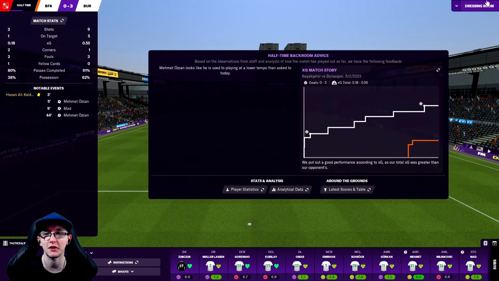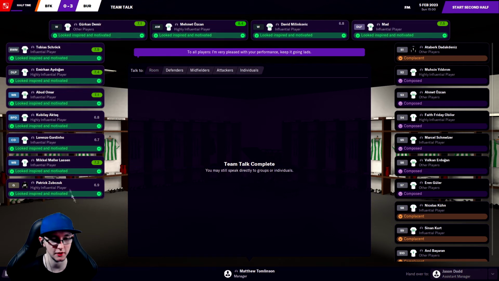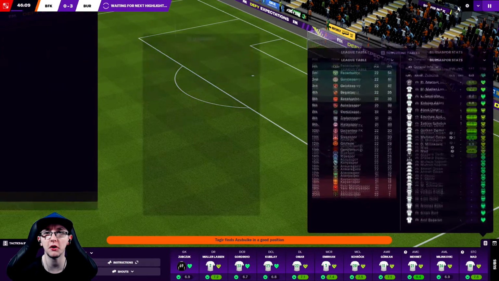But let's head into that dressing room. Let's go talk to the lads. Tell them what a lovely job they've done in the first half. Milinkovic, stop being complacent. I'm not happy with that. Kubelay and Gordinho, also complacent. One of you might end up going off if you're going to sit and be complacent. Luckily, that team talk has inspired them all, so we don't need to bring on Oblak.